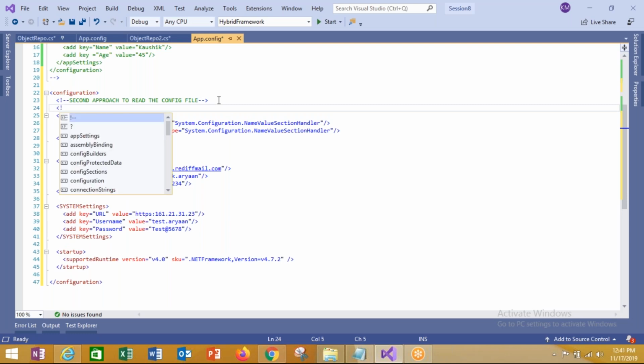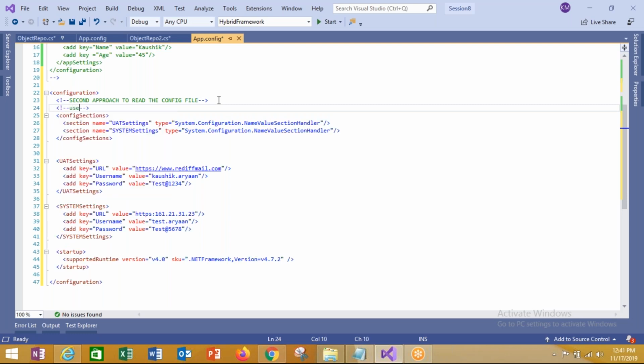In the second approach, it is used when we have different settings for the testing environment that we have, for different testing environments.